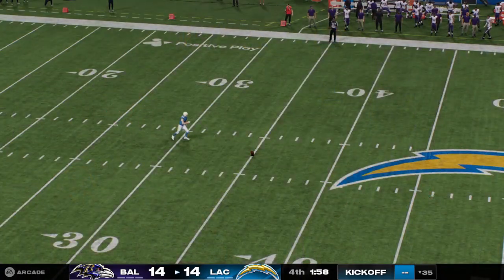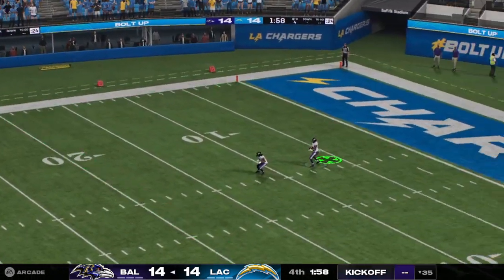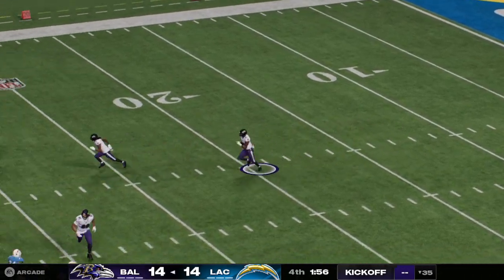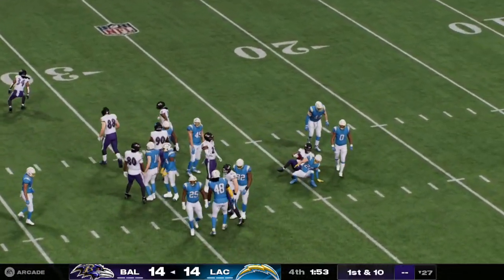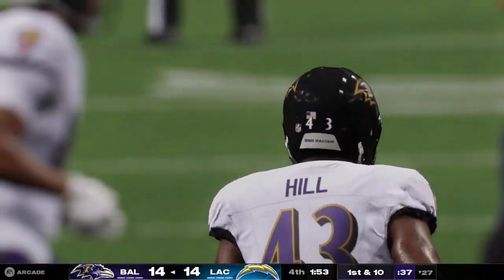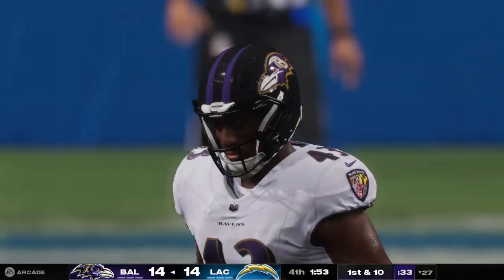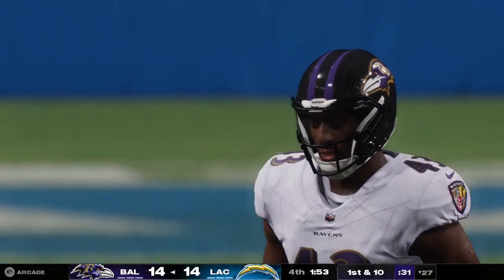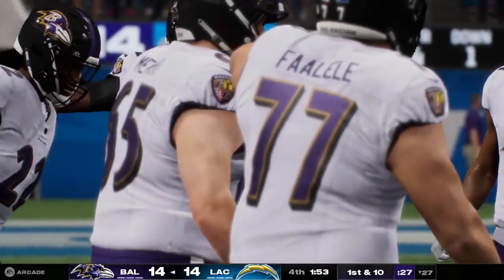Tie game. Still time to break that tie, though, as you see. Maybe run a 2-minute offense. And the kick's in the air. He'll work his way across the 25-yard line. So here's the Baltimore offense getting set for their next drive. This one, everything we could have hoped for to this point. All even at 14. They'll start this drive with 1st down.